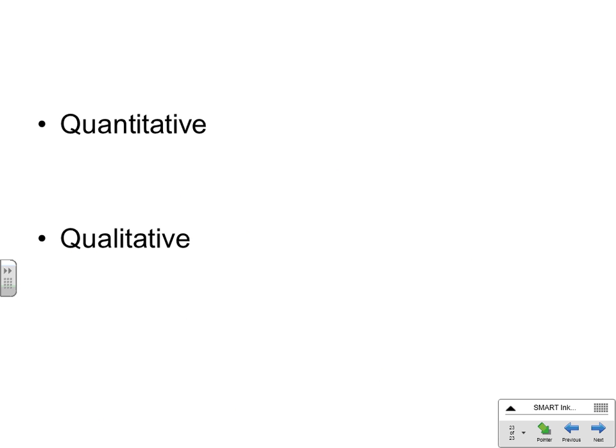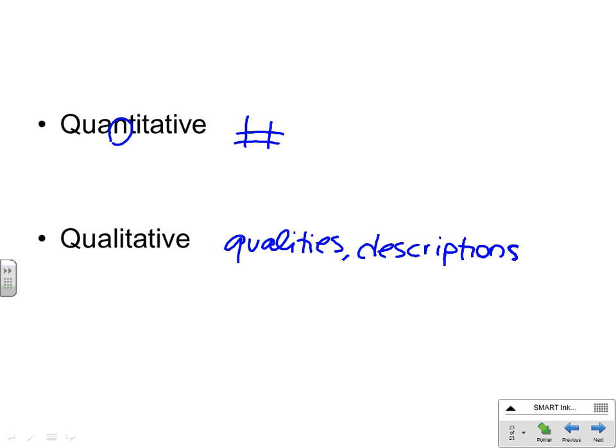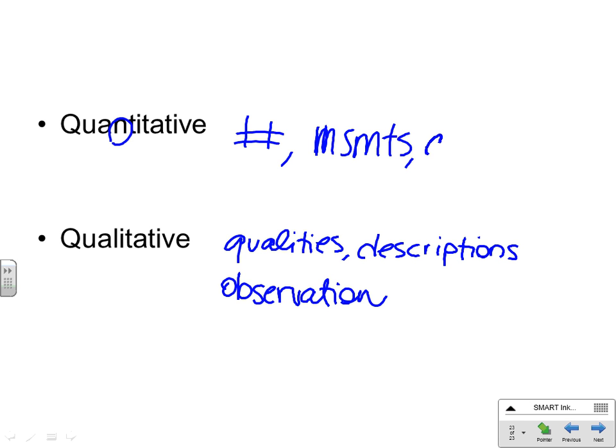And very lastly, defining quantitative and qualitative. Basically, quant means numbers. These are qualities: descriptions. Descriptions could be size, could be scale, could be color, could be smell. It's some sort of observation that you're going to be making. The quantitative are usually all measurements. They're quantities, they're numbers. They're quantities, which is why you get quantitative.